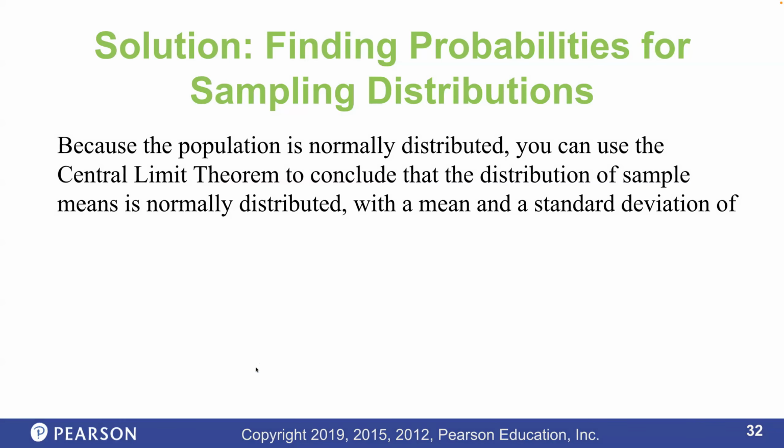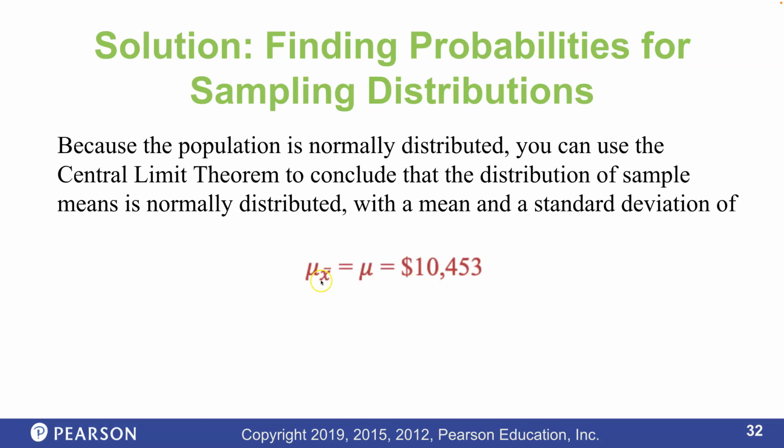All right, because the population is normally distributed, it didn't matter that the sample size was only 9, which is so small. They did mention the population is normally distributed, so you can use the central limit theorem to conclude that the distribution of sample means is normally distributed. If that part wasn't mentioned in the problem, I would have said no, I don't think we can do this. We'd have no idea if the sampling distribution of the sample mean is normally distributed because the sample size was too small. But thank goodness they mentioned it. We were able to do this problem for them.